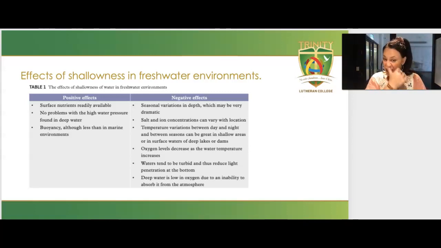In shallow water, you tend to have turbid water. Therefore, less light gets to the bottom of the body of water. So turbidity is the amount of sediment that is floating around in the water. And deep water in ponds is low in oxygen because the oxygen has to enter through the surface of the pond or river. It has to actually enter the surface. So deep down, it just doesn't diffuse in. That's not the same in marine environments all the time, though.